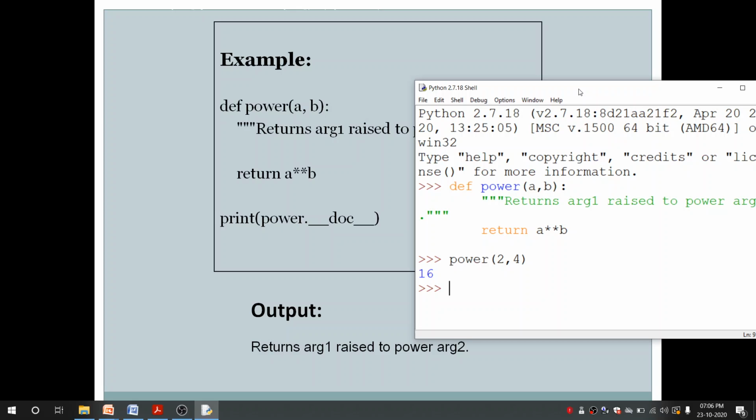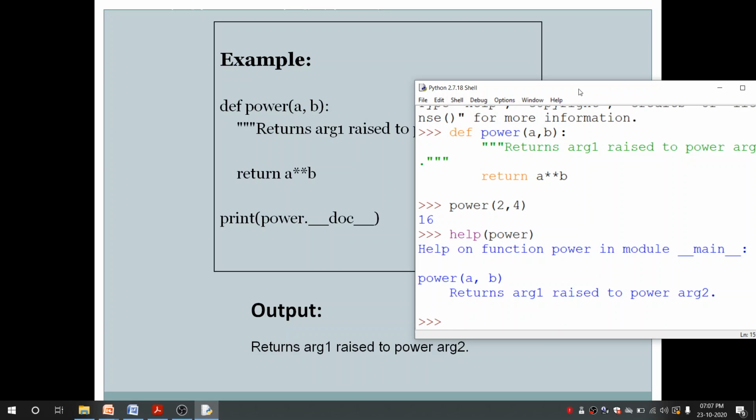That is actually what the function does. But suppose I don't know what the function power does and I want to get some information about it. In that case, I may simply say help and power. Now you can see it is telling me what the function does. It is not returning me the code of the function, but it is returning the docstring: returns argument 1 raised to power of argument 2.